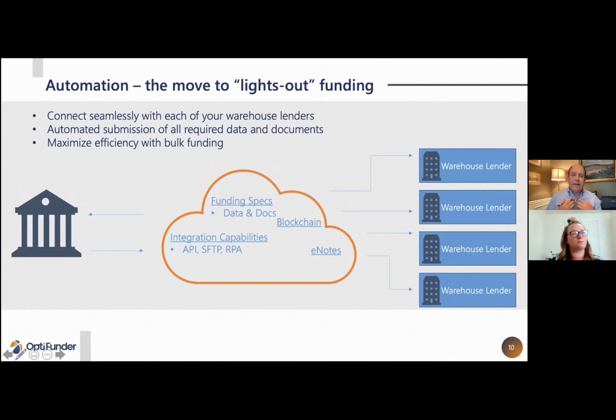We believe that the loan origination system, the LOS, is still the system of record. There's a lot of debate about that, but we do believe that the LOS is a system of record. So you should have some mechanism to take those confirmations and sync them back to the LOS for archiving or for the rest of the team to find the information they need as well. That's a big piece of it. The automation is just as important, if not more important, than the optimization. Throwing out a lot of buzzwords here.